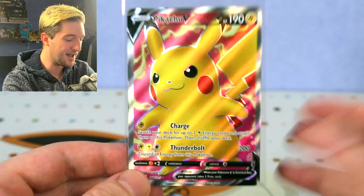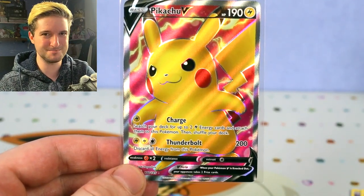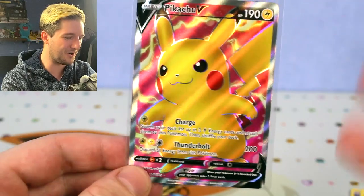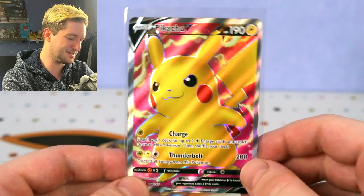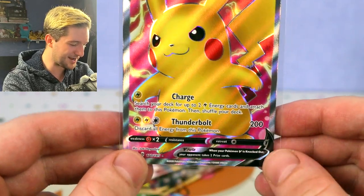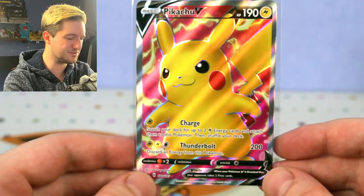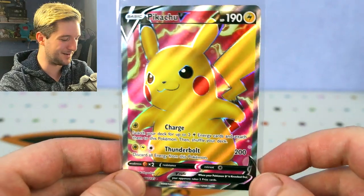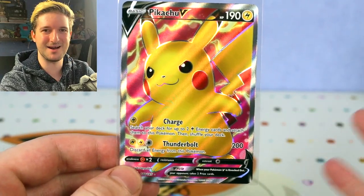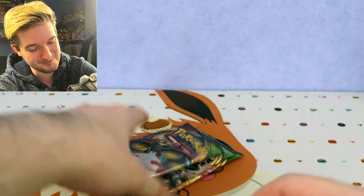That looks amazing. That looks as good as any of the Pikachu full art promos they've done in those special boxes, and even the old Pikachu EXs. This looks incredible. You got the charge attack and Pikachu's classic Thunderbolt: discard all Energy from this Pokemon, do 200 damage. I don't actually know what Pikachu VMAX does, but I really hope they've made Pikachu and Pikachu VMAX playable. Really hope they do. Oh my God, we've got three packs left. Let's keep this ball rolling.